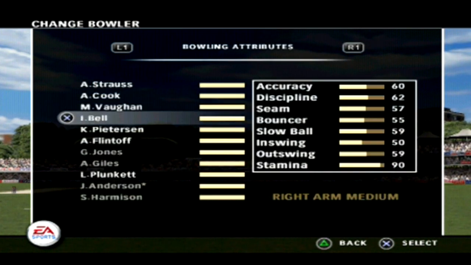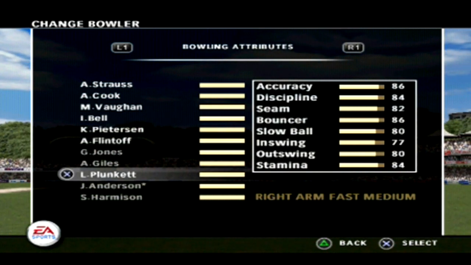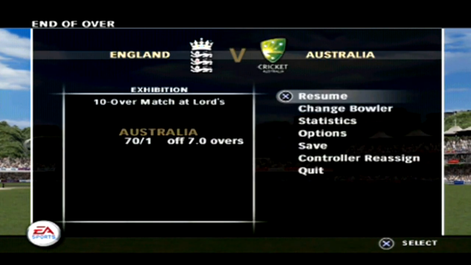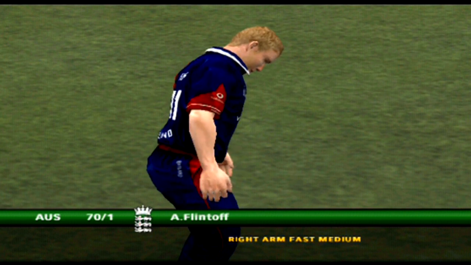Oh, we need to select a new bowler. So Anderson and Harmison are out. Can they, oh, can you only bowl 2 overs each? I think that's the way it works. So we'll go with Flintoff. You're about to see a change in the bowling. Here we go. Here comes Andrew Flintoff.